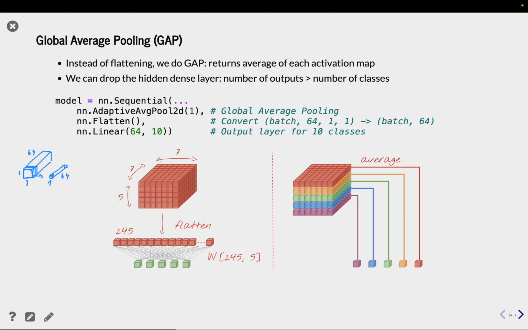And then say the next layer is a 64 dense layer. Now we only have to learn 64 by 64 weights. And it's a lot less than flattening this into a 3 times 3 times 64 flatten layer, and then having to learn all the weights between this and 64 hidden neurons in the next layer. So global average pooling is very useful.